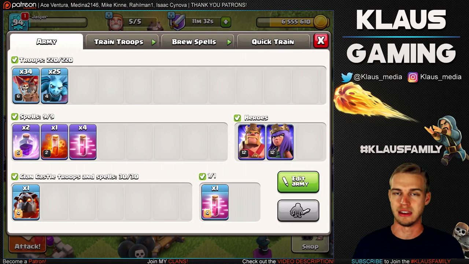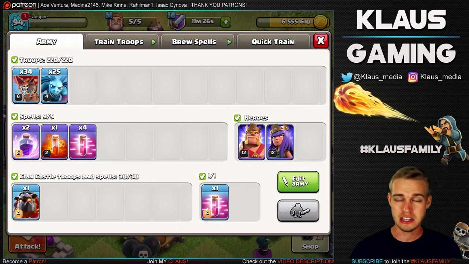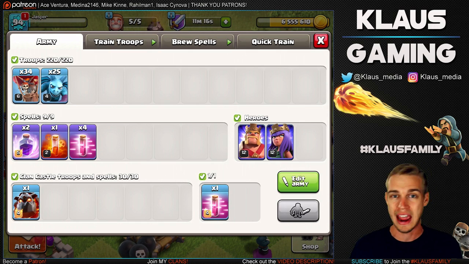Actually, technically, I've got my Lava Hound in the Clan Castle, so it's a LavaLoonion, technically. But I've got 2 Rages, 4 Haste, and a Poison in my spells. I've also got 34 balloons and 25 minions, and of course my heroes, Clan Castle, Lava Hound, or Balloons. Max Balloons works really well too, and a Clan Castle Haste. So, let's go out, let's find some loot.